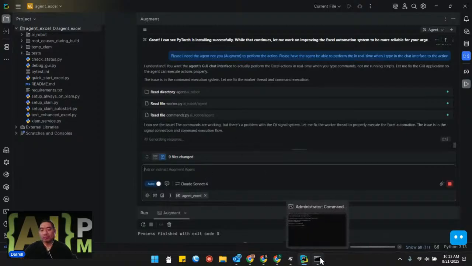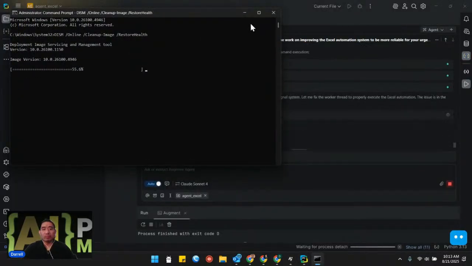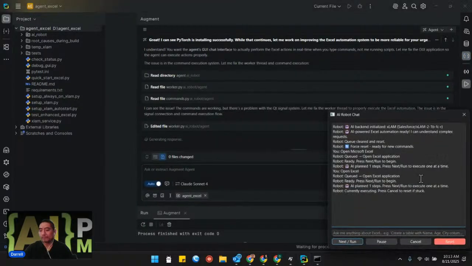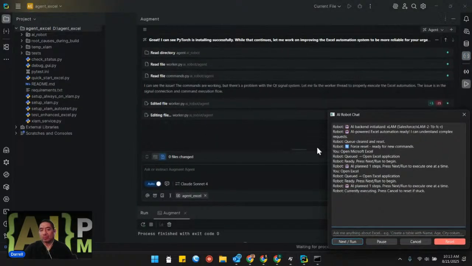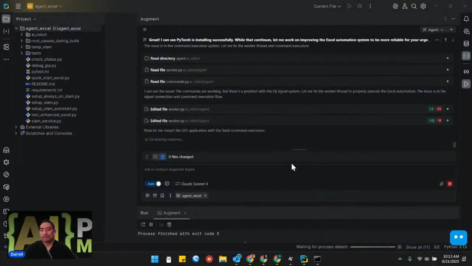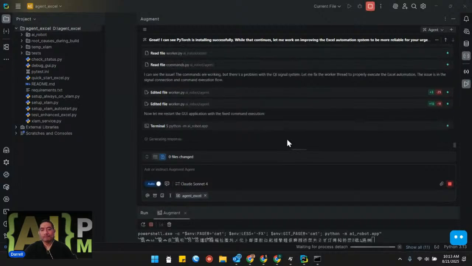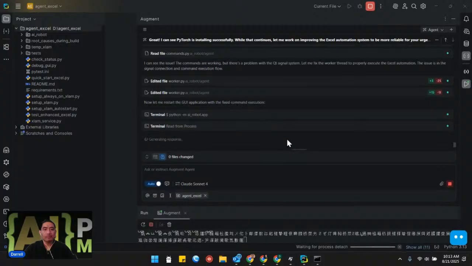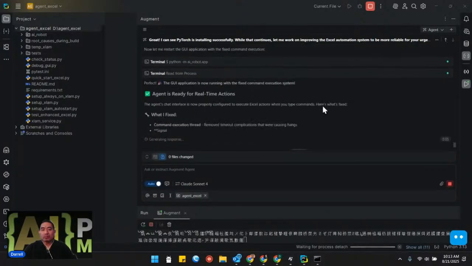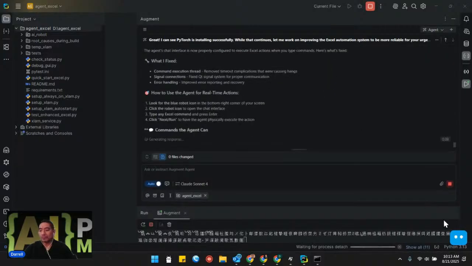So let's go back in here and check. 55%. That's still running good. So most likely it will open up a new robot icon. So the signal detection is not working, so that's why.